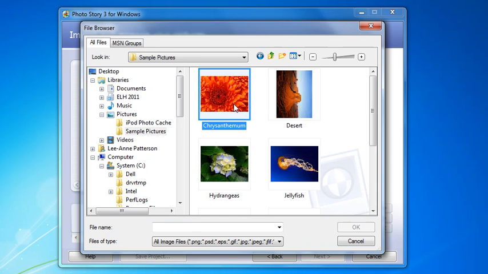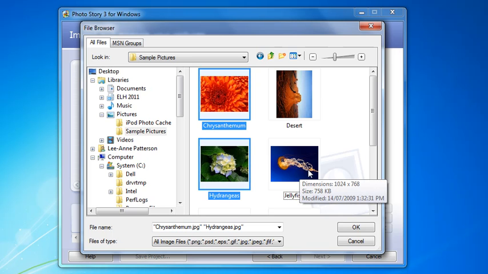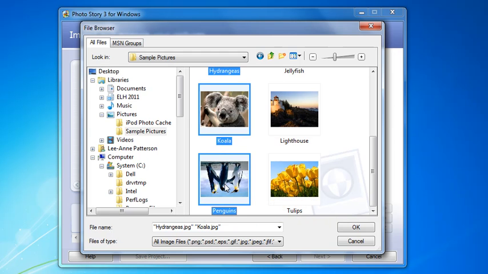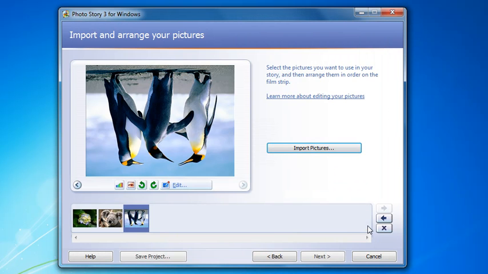And then select all of the pictures you wish to use. And click OK. And the pictures will load.